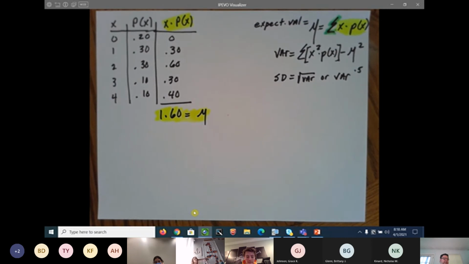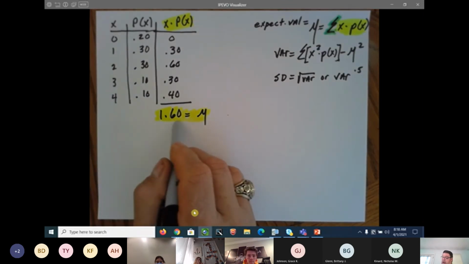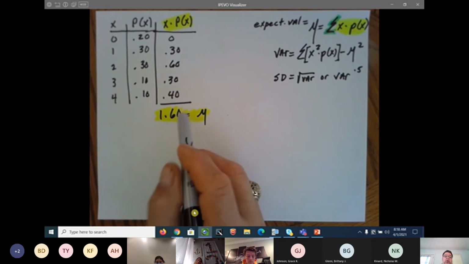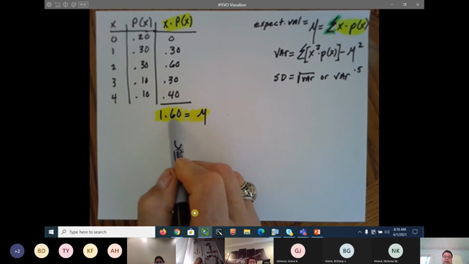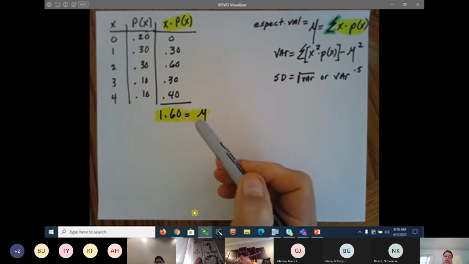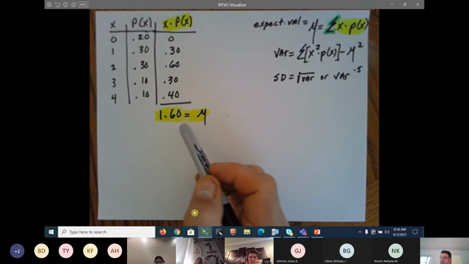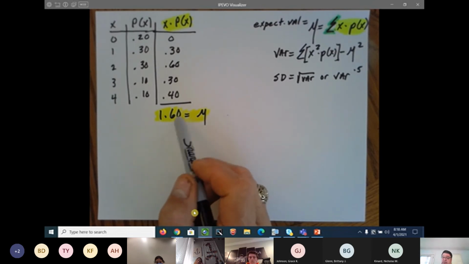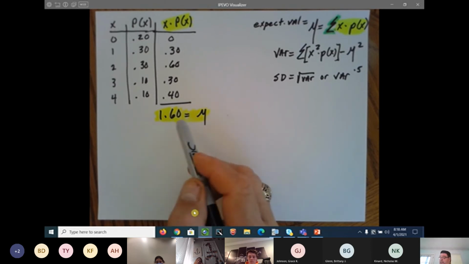And that's my mean. Now, what if it was a business question asking about insurance or gambling? Then this would be an expected value. If it's a positive, that means it's a gain or a profit, or it means success, that you're going to win. If it was a negative, then it would mean that is not a gain, not successful, or not a profit.